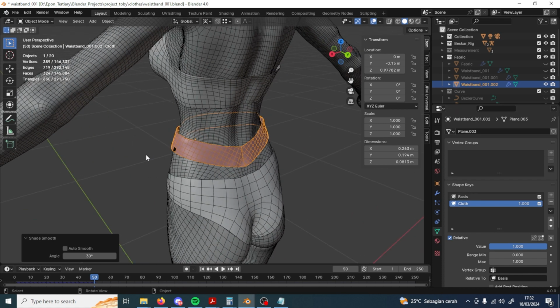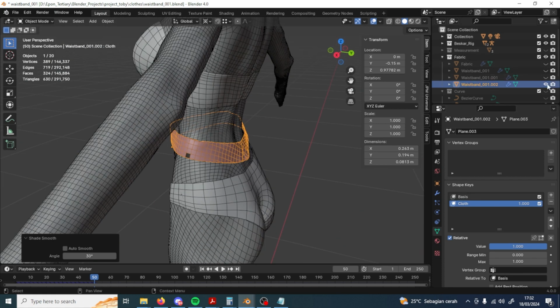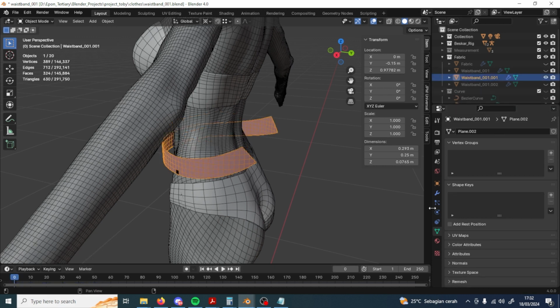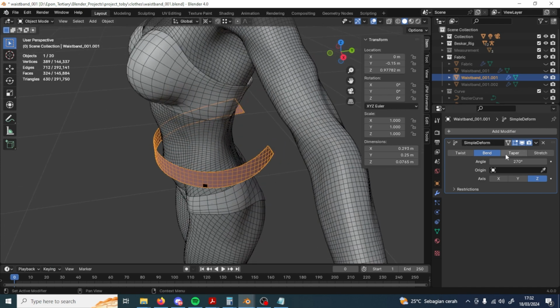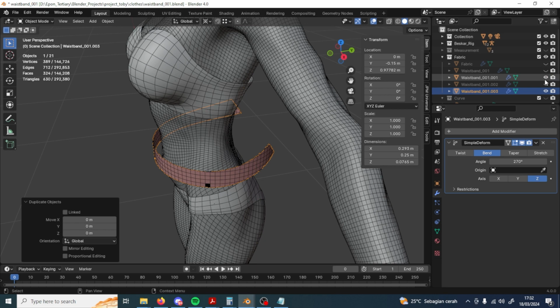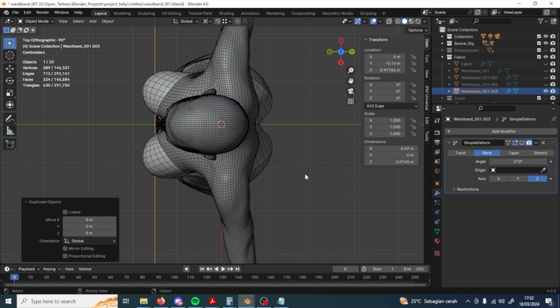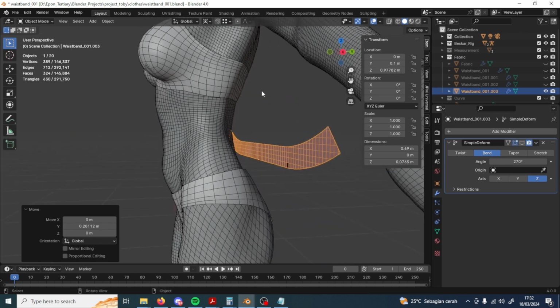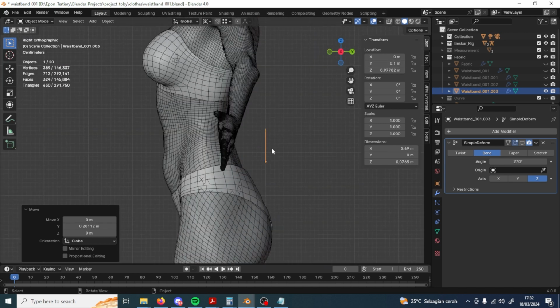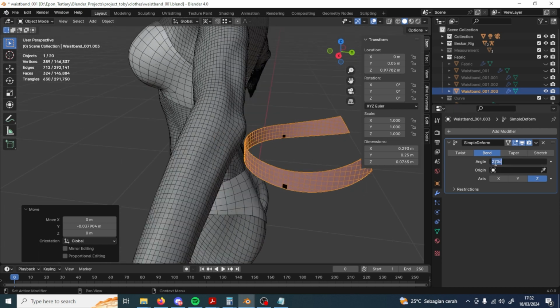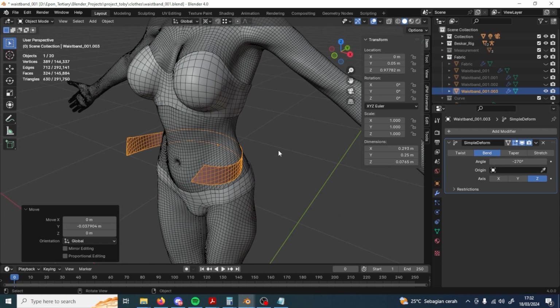So yeah, probably I'm going to do that next, right? So let's just hide this one, and I'm going to take that again, where I haven't applied the simple deform. I'm going to duplicate that, and now instead of going that way, I'm going to go first. Let's move it back, right? And maybe a little bit more. 0.5. Yeah, that's fine. Now, instead of going back, we can add a negative value, and now it's going forward.